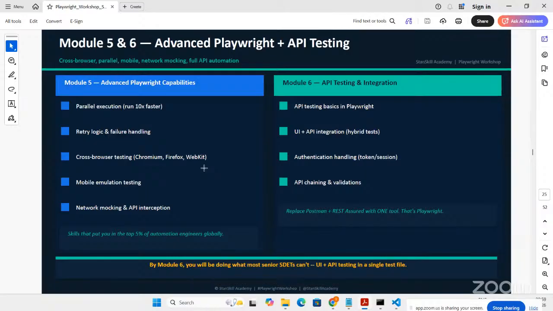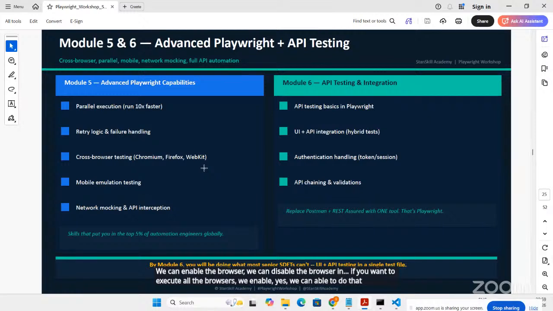Then we are going to use advanced Playwright capabilities, right? Here we are going to use parallel execution, retry logic, and cross-browser testing. So we are going to use different browsers. We can enable a browser, we can disable a browser, and if you want to execute on all the browsers, enable them, yes, we can do that.